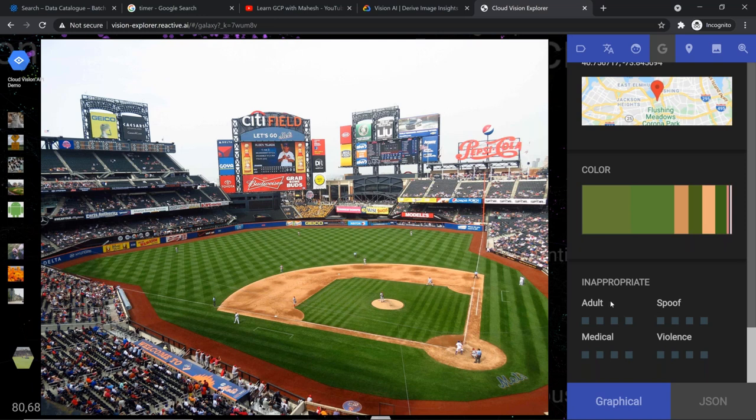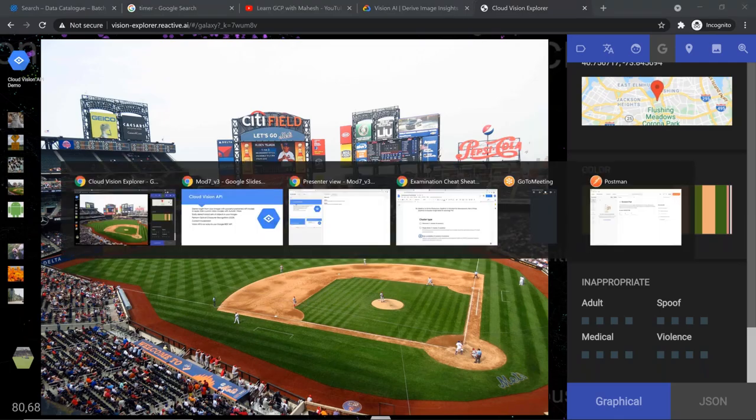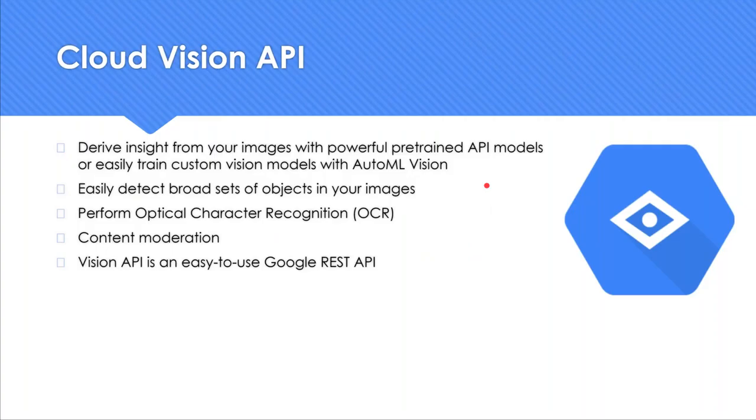So you can use this for various purposes. Like I have seen employers using this to scan if there's any inappropriate content stored in the employee's laptop. So they can scan this for any inappropriate content and delete it. So this could be used. It's a very cool feature which you can use when it comes to the vision part, and everything is using a simple API call, basically.